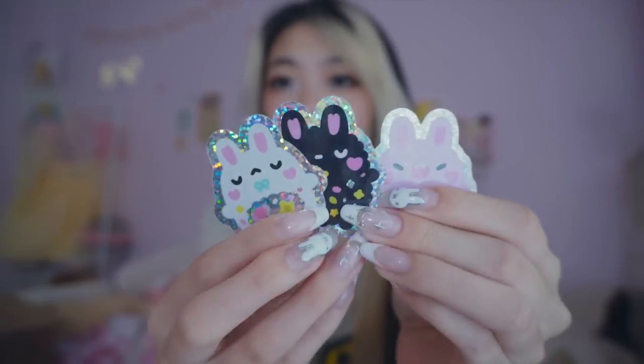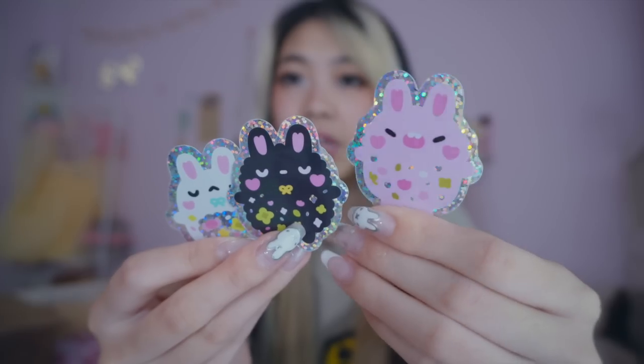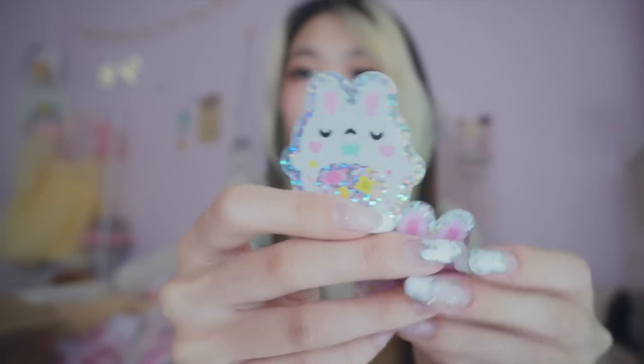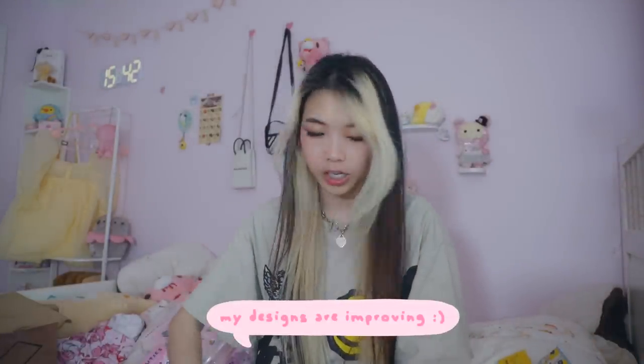So these are the new collection for the little bonds. We have flower bond here. I just dropped clover bond. Oh my gosh. And then we have candy bond with the open tummy this time around. But I think they look great. Super happy with these. Super happy with all of the new stickers. They look so good. I'm very happy.